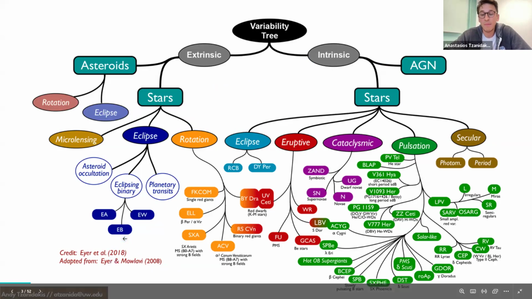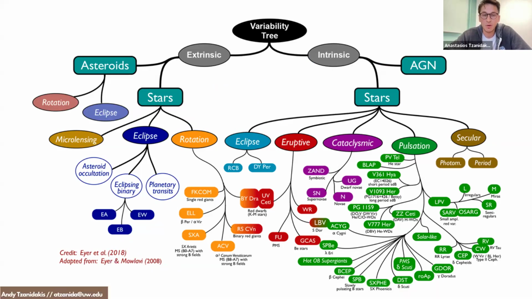We know of many more different types of variables that are driven by both intrinsic and extrinsic variability. As we build more and more sensitive surveys that are going to be doing deeper surveys of the dynamic night sky, we're of course going to be discovering many new variables. Amongst these new variables, I'm going to be talking today about these main sequence Dipper stars and how this fits into the discussion about classifying different sorts of things.